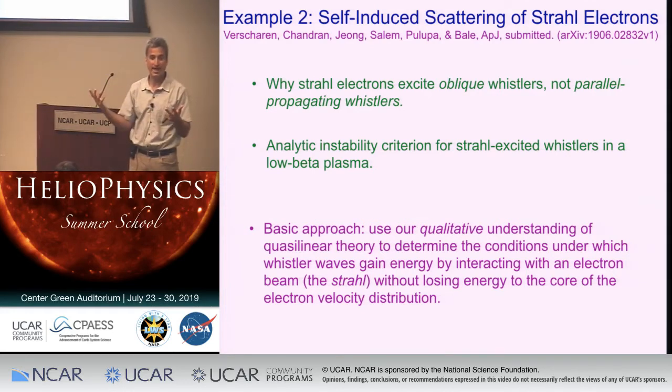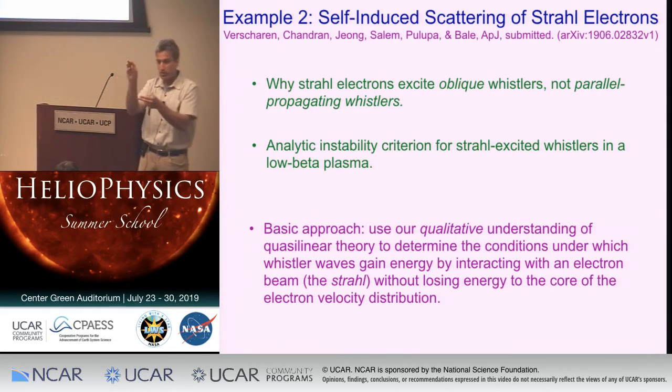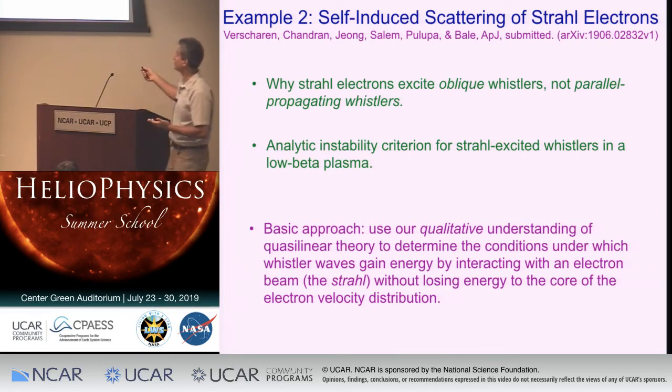And so how does it happen? Well, it has to gain parallel kinetic energy. So the particles are focused to be like this parallel propagating beam. So you have this tight beam of particles in the solar wind, electrons propagating parallel to the background magnetic field lines. And we call that the strahl. Strahl is just a German word for beam, but it sounds better. So we use it. And we want to understand how these strahl electrons evolve in the solar wind.